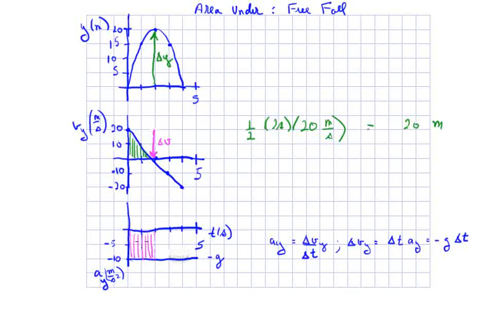Now, on all of these examples, I've gone from 0 to some time, 0 to 2, in fact, here. But you can take any time interval you want. You can go, for example, from 1 to 2 and use the same argument to figure out what the change in velocity is starting at 1 up until 2, and the change in position is starting at 1 second going until 2 seconds.